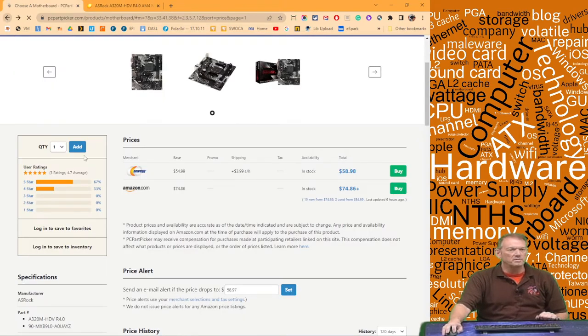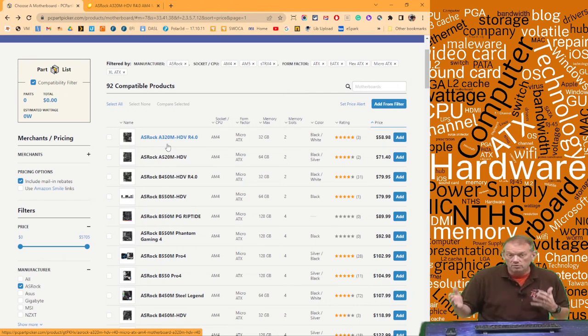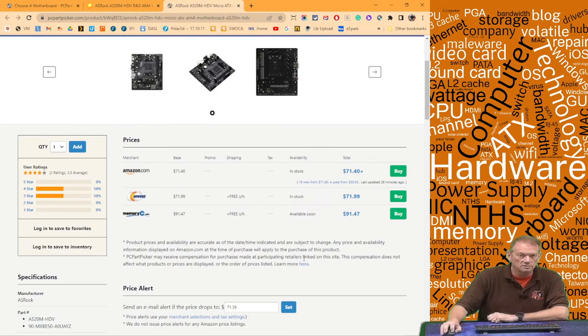I just wanted to point out PC Part Picker because I showed you on Newegg during class, but quite honestly, this is better because now I'm searching across multiple sites. Maybe Newegg is the cheapest. In this case, it was. Let's look at another one and see if when we look on here, there's an example of Amazon being the least expensive option on here, and it shows lots of websites.